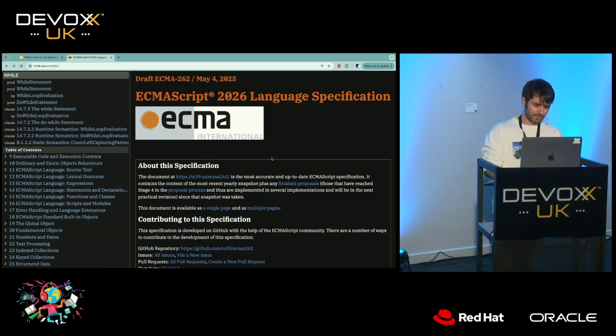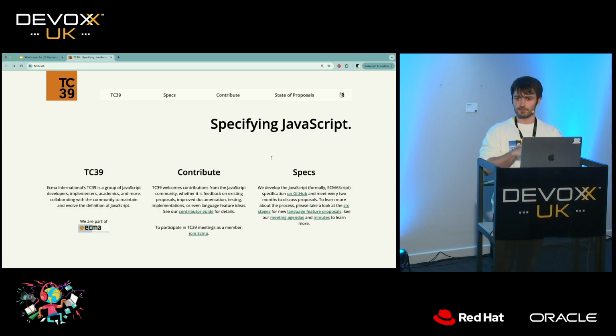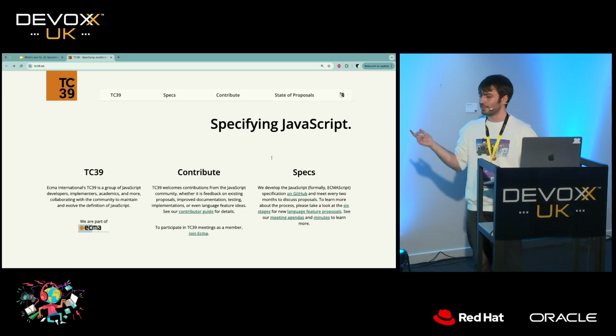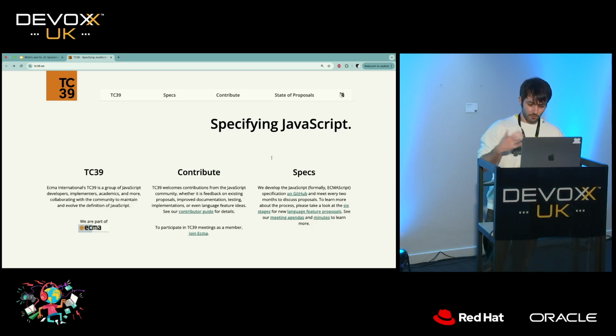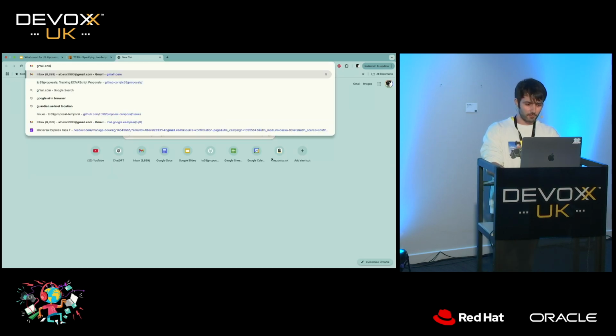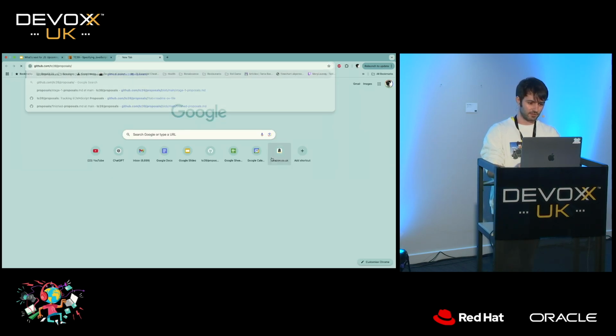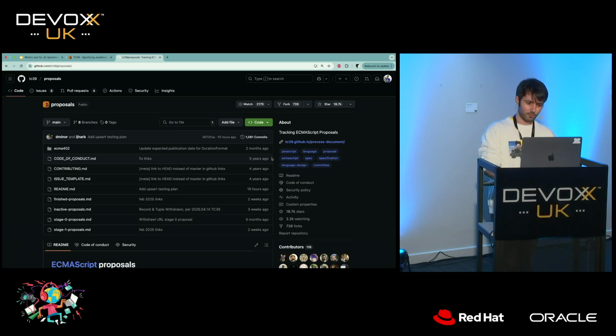As I said, it gets released every year, and the way it works is that anyone here in this room can suggest any changes on this document. As I said, not breaking changes, but if there is something you don't like, you can go ahead and say, is it possible to support this new syntax in a while loop? The way this is handled is by proposals. So anyone can submit a proposal. So let me show you how the repo looks like.